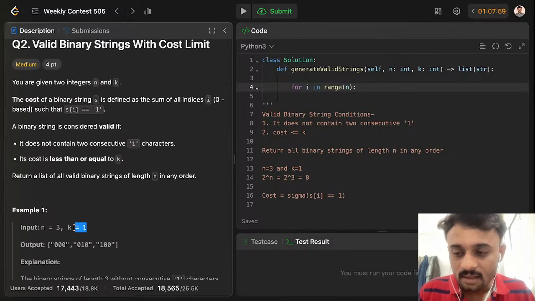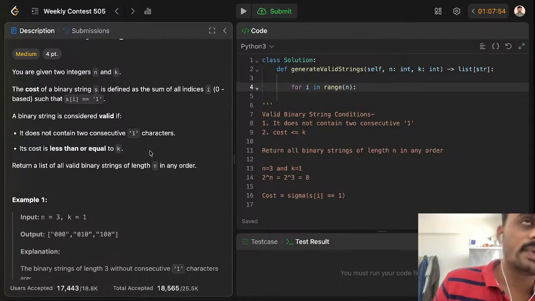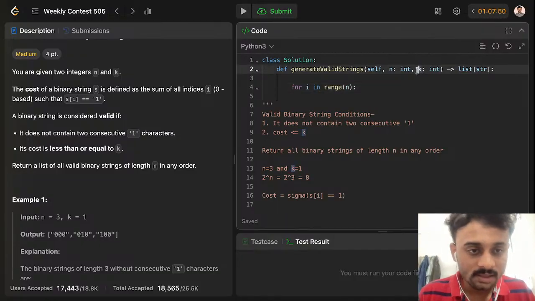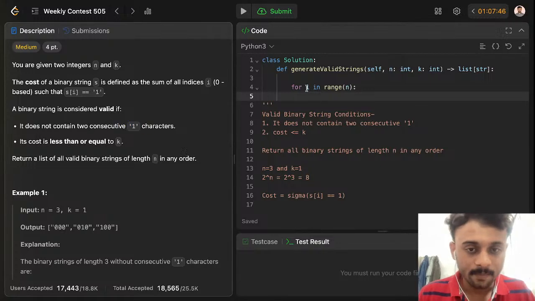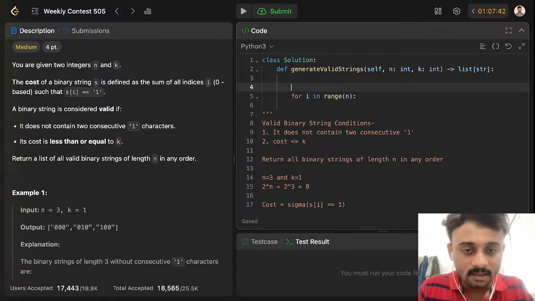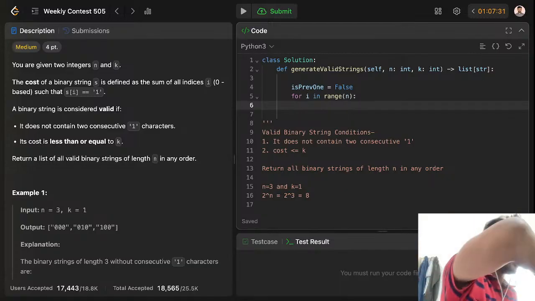The cost should be less than or equal to k number of ones, and there should be no consecutive ones. So what we'll track is the previous bit, previous one, which is currently false, and I'll be going with the bit manipulation technique.